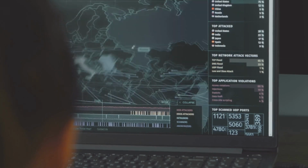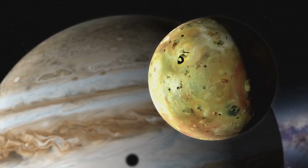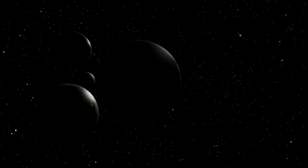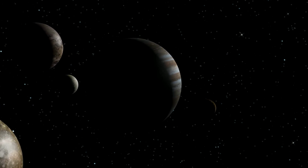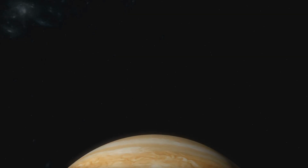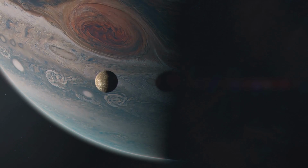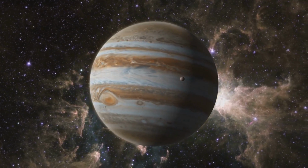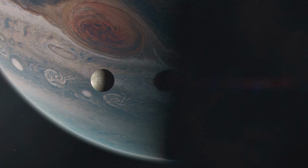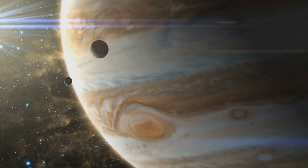By measuring the moon's position, astronomers calculated its orbital path. The new moon orbited Jupiter in a retrograde direction. This suggested it belonged to the Carme group, sharing similar orbital characteristics. The Carme group is thought to be remnants of a larger body broken apart by Jupiter's gravity. The discovery of S2003J11, later named Kallichore, added another member to this intriguing group. Each new moon discovered provided further pieces to the puzzle, allowing astronomers to reconstruct early solar system events.